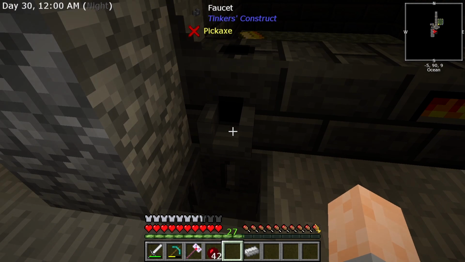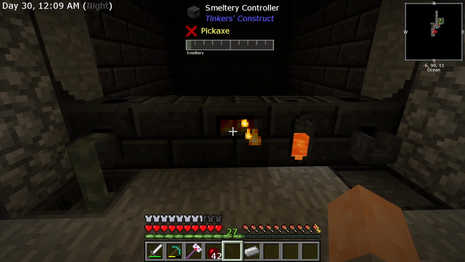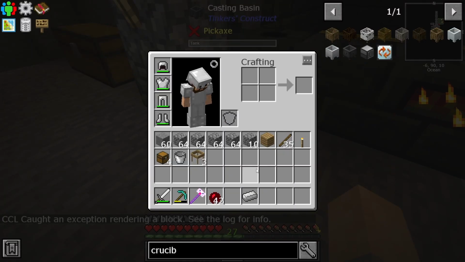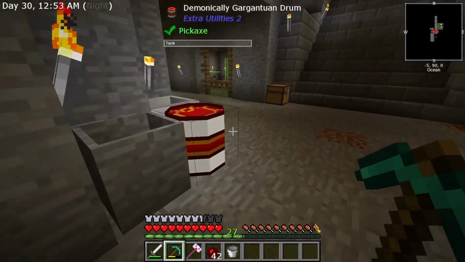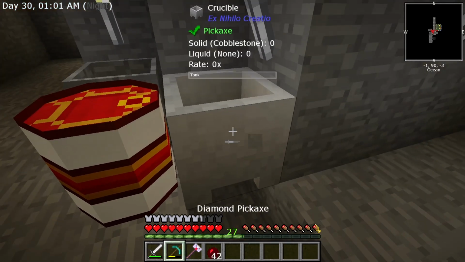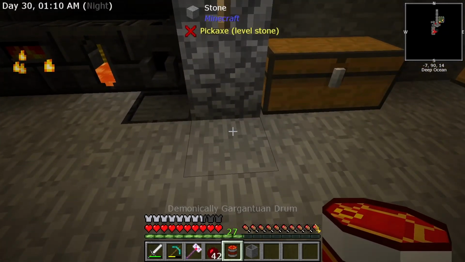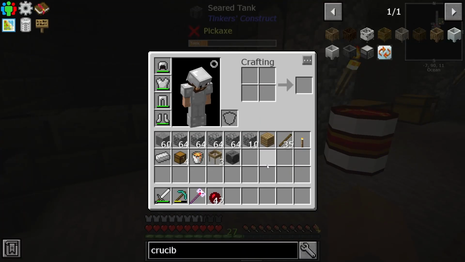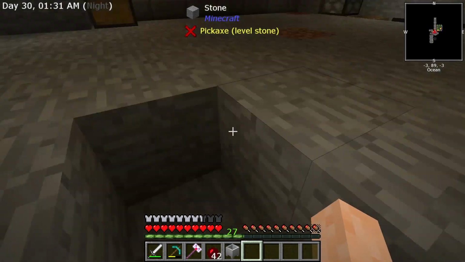So with this casting basin, I can then click on the faucet and it will pour out that molten uranium to give me a uranium block. I believe this is going to help me with the lava. So there you go, block of uranium is 20 times. So it's a 20 times rate over what the lava is. So I'm going to replace that. So if I break that and grab the lava out of it, and I'm also going to move these. And then in here somewhere, I'm going to set up the automation for the lava. Did I drop? Oh, I can pick it up, okay.